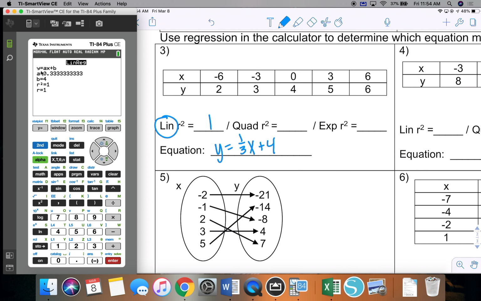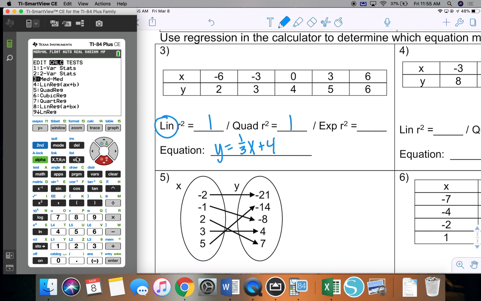And remember, the top line tells you what your equation needs to be. But they have asked for the other options. So if I go Stat Calc 5 for quadratic, that one is also an r squared value of 1. But if you notice, a equals 0, so you would just write an x and a c, which is just linear. So if a equals 0 but your r squared is 1, it's the same thing as a linear.